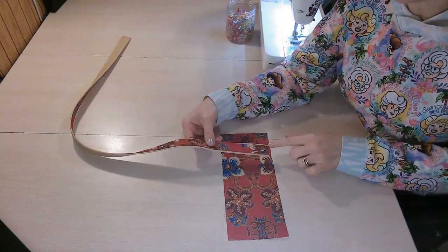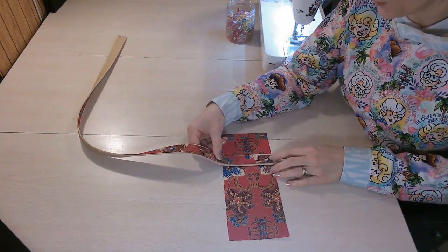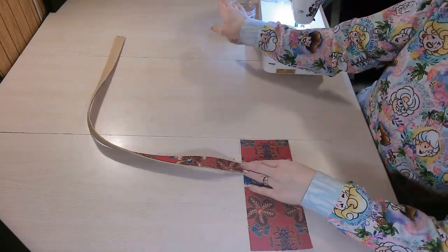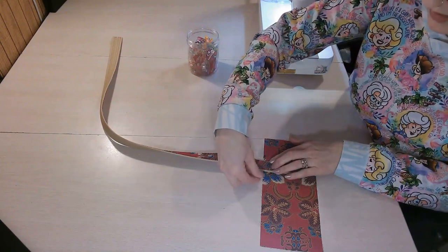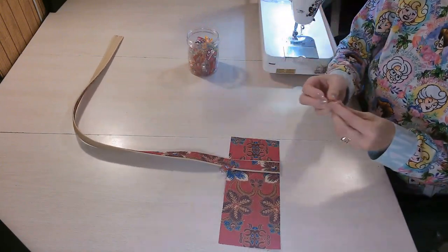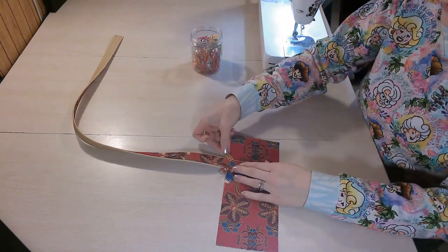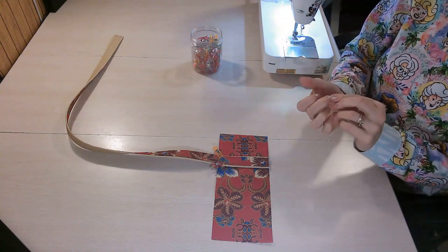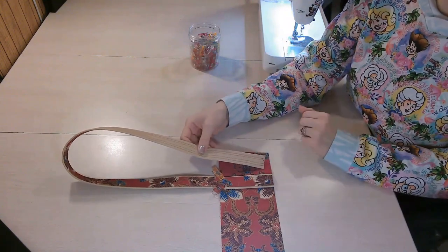So I'm lining up the raw bottom edge of the handle with the raw bottom edge of the exterior A panel. I wanted to make sure I was calling it the correct name. And when you're placing this handle, as you've noticed, I'm placing it so the top A handle piece is facing up. So my red fabric is facing up. So whatever you've put on the top, your top A piece will be facing up, not the bottom piece.